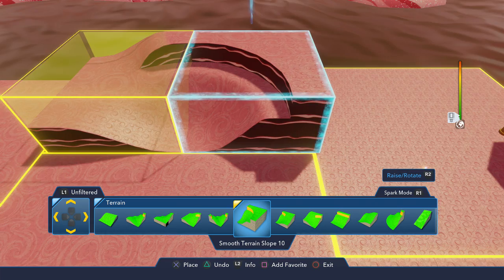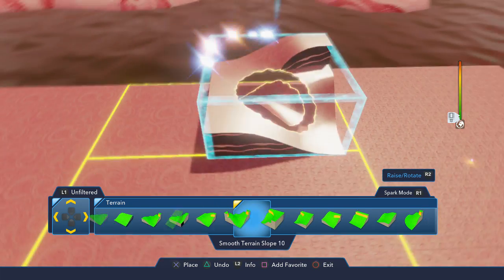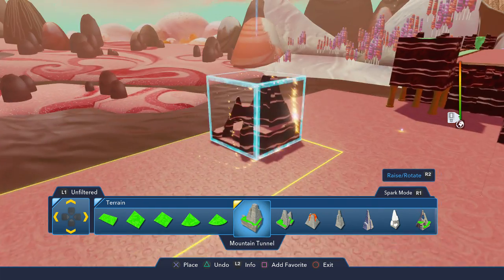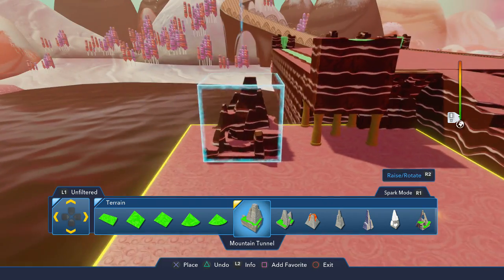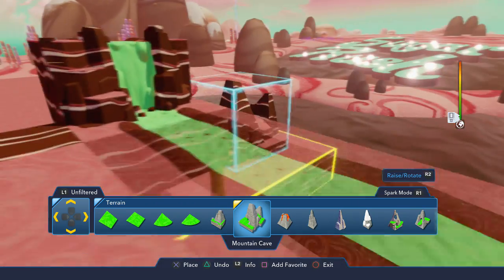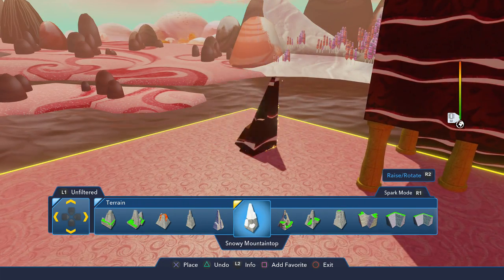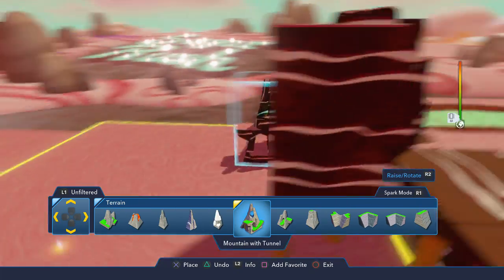Well, that's kind of cool. I like that. But that's not really like mountains, it's just kind of like hills. I guess we could do some kind of hill system as well, but let's see. Yeah, something like this, I think, is what we're looking for. So, mountain cave or mountain tunnel. And then stuff like that. There's still lava, even though I don't think there should be. This is cool because the white looks like it could be like vanilla frosting or something.